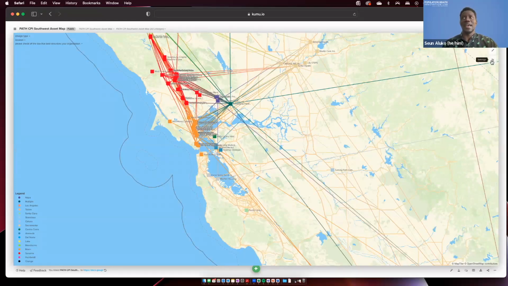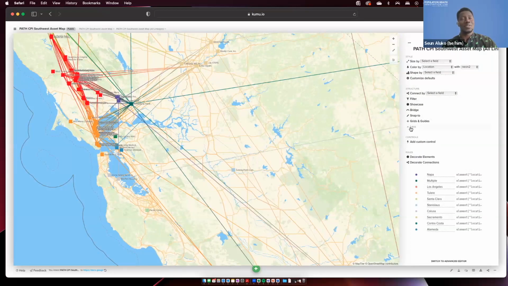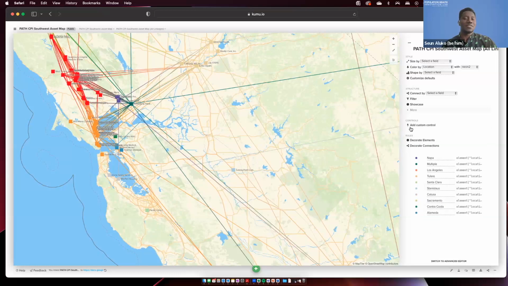When you're going through the map, you might be interested in other pieces of information. Maybe I'm curious about, I really want to be able to filter easily by the services that are being provided. So you will come to the settings button here, again, top right, go to add custom control. As you see, there's a ton of functions in here that more or less end up showing you different ways to filter by different things. But I think the most straightforward one is adding a custom control.